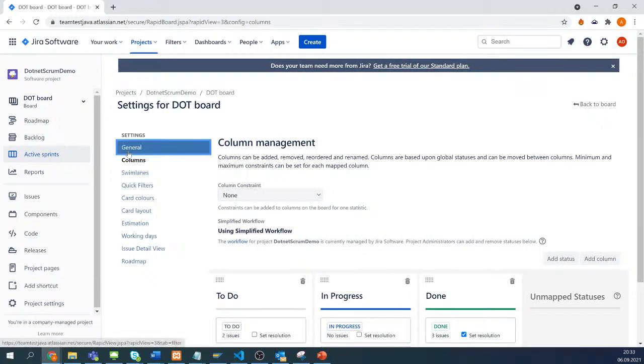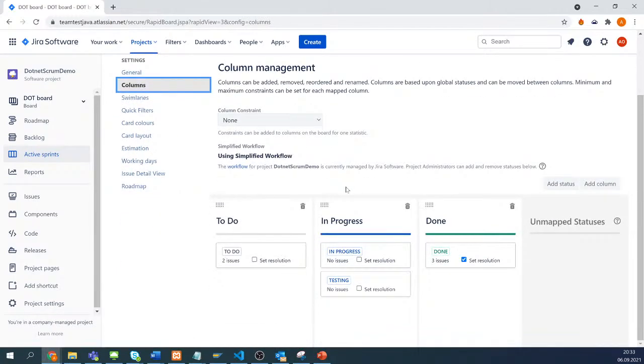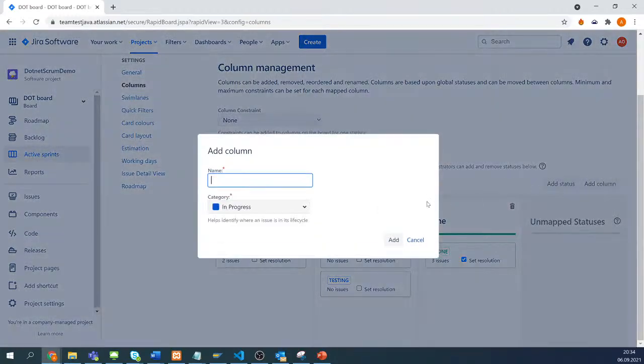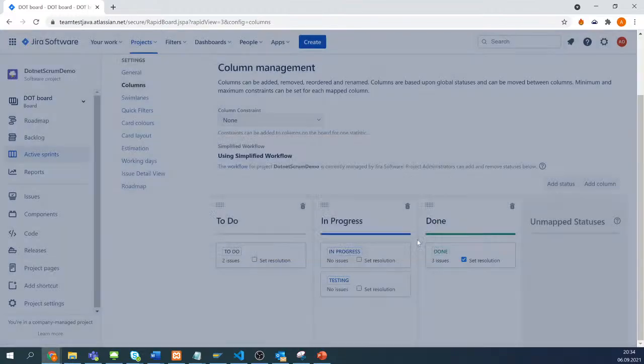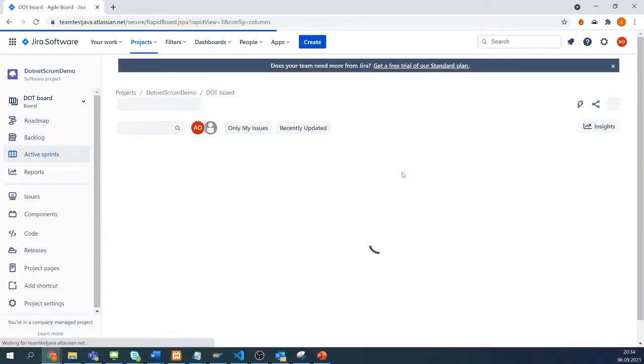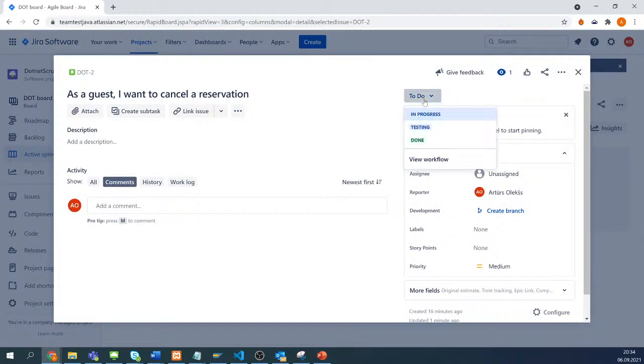Okay. What's not visible there? Hold on, let's add one correct column. Okay, it's just put this way, right? Oh yeah, so now I have testing here.